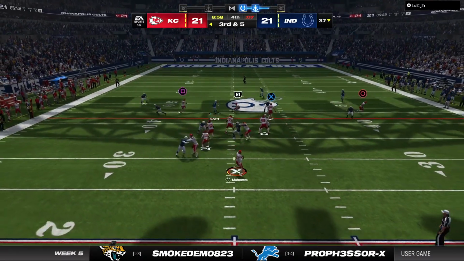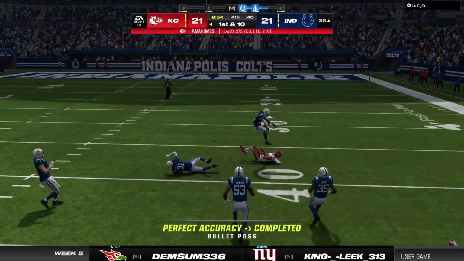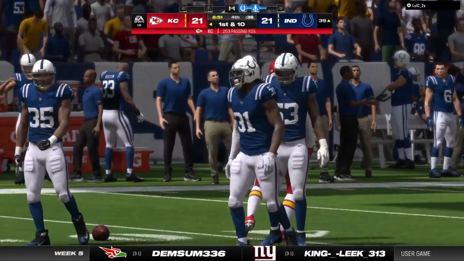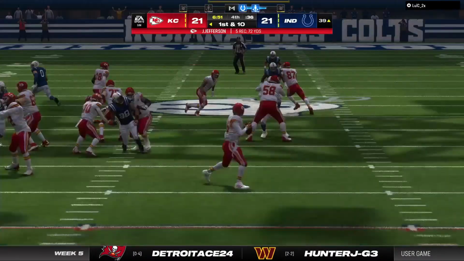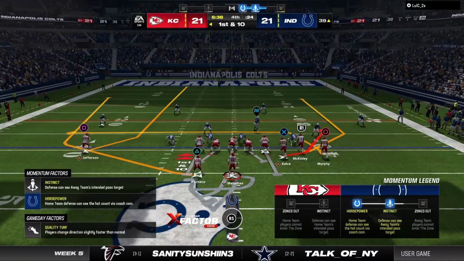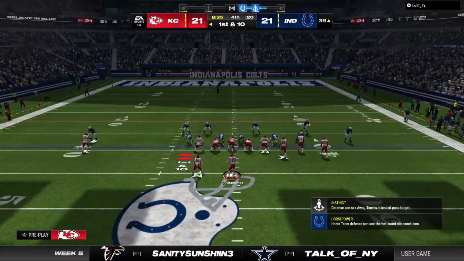Shotgun snap to Mahomes. He's got his target. That's complete. And it'll be touchdown here, but not before he does pick up the first. 23 yards on the play. Now from Colts territory, here's a 1st and 10 at the 39-yard line.